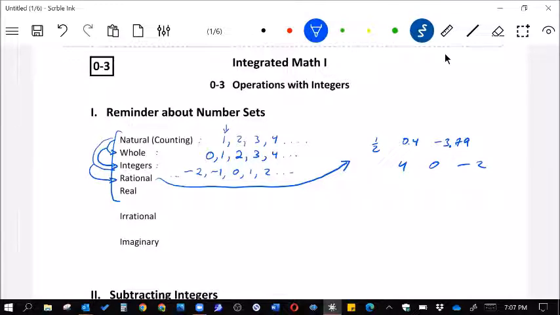Then the real numbers are all the numbers, decimals, fractions, including what we call irrational numbers. So this is actually included in this, because here what you get in the real numbers is all of the rational numbers plus things like irrational numbers. An irrational number is a decimal that never ends and never repeats, like the square root of 7. Square root of 7 is not a perfect square.